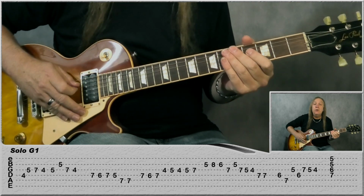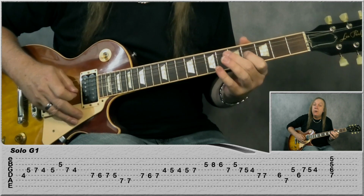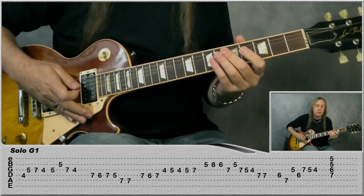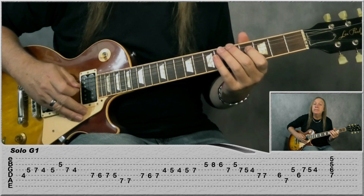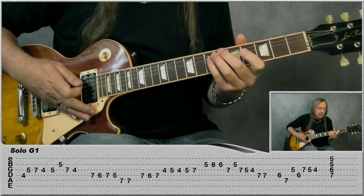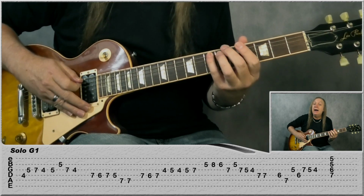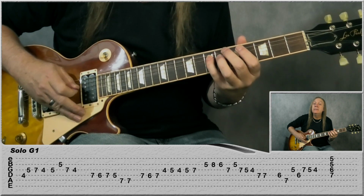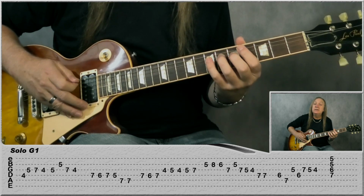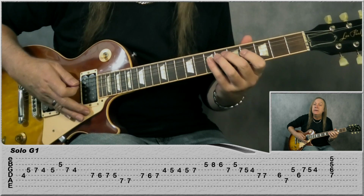So we're just starting with 4 on the D, jump to the G string, 5, 7, 4, and then start on the G, 5, B, 5, back to G, 7, 4, so 5, 5, 7, 4, then to the D string, 7, 6, 7, 5, A, 7, 7, and then back to the D again, 7, 6, 7, G, 4, 5, 4, 5, 7.